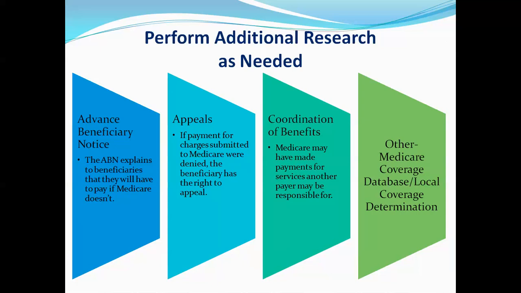Other things that I have to do research on are, is this something that Medicare will approve? I have to look up the Medicare coverage database. I mean, it's massive on what Medicare will and will not cover. I have to look up the local coverage determinations. Any research on whether Medicare will pay that or not is very helpful, and I do some thorough research on that before I ever do anything with the claim.